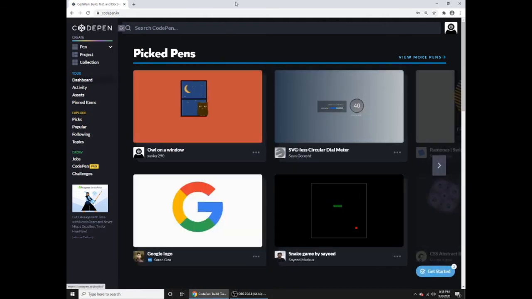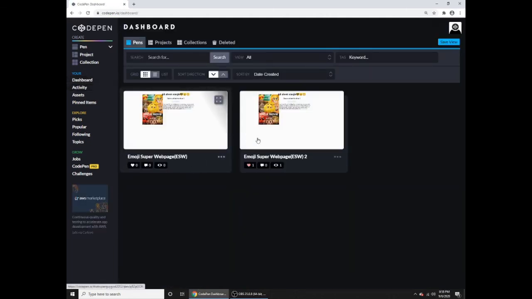And then to find your projects that you saved, you have to click dashboard. And then your projects will be there. I have two. The first one is like an old version of the emoji. The second one is like a better one. But they're both almost the same. So that is what we did today.